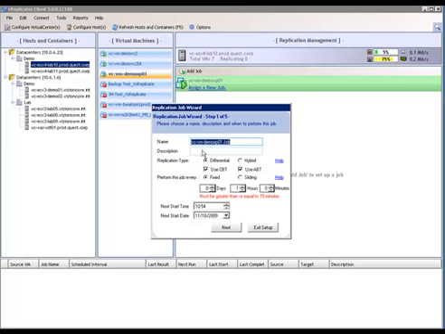You can now configure the job options, provide a name and a description for the job, select your replication type, either differential or hybrid, and deploy other options such as CBT, which is support for change block tracking, which is only available with ESX4 hosts, or you could deploy ABM, which eliminates the need to replicate deleted data.